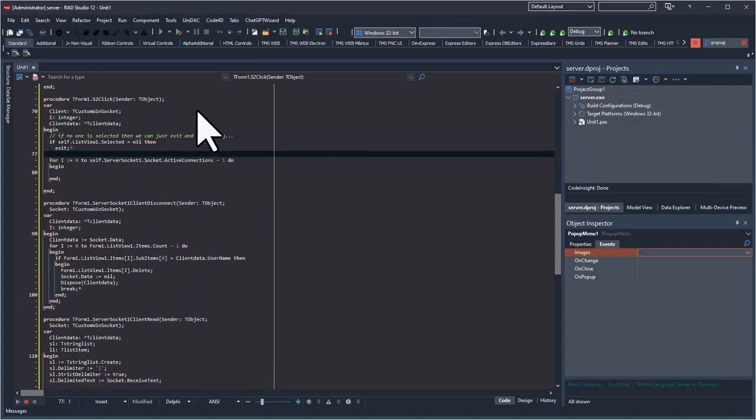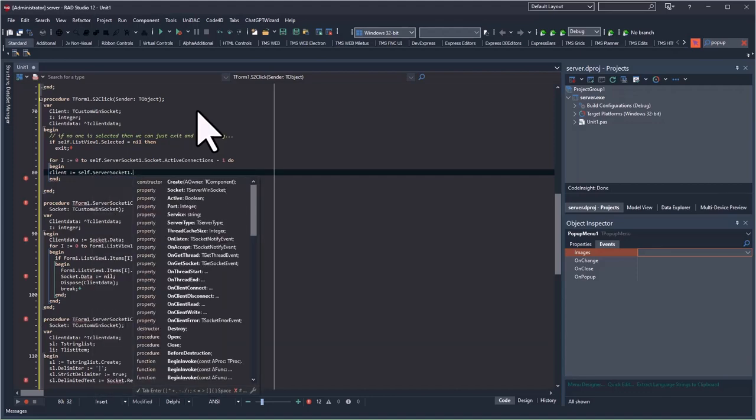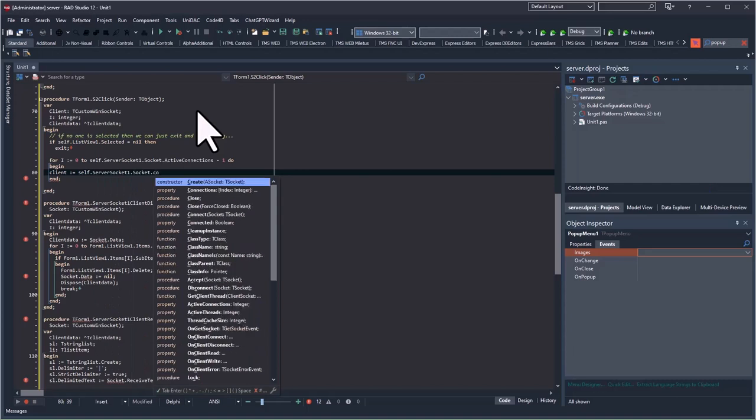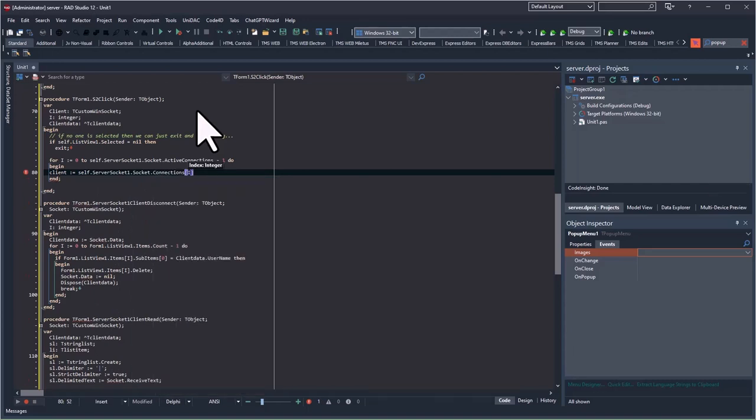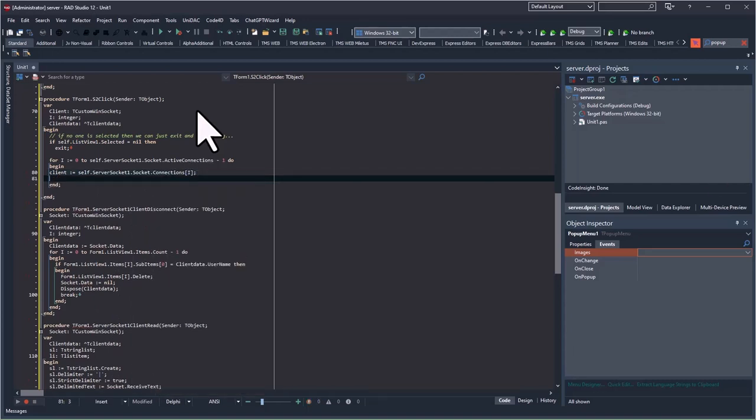Okay, so I'm going to hit Control D to make this all pretty for us, and we're going to put, let's see here, client will be equivalent to the current connection that we're looping over, so we're going to say self.ServerSocket1.Socket.Connections[i], and that's going to be the one that we're actually looping over.